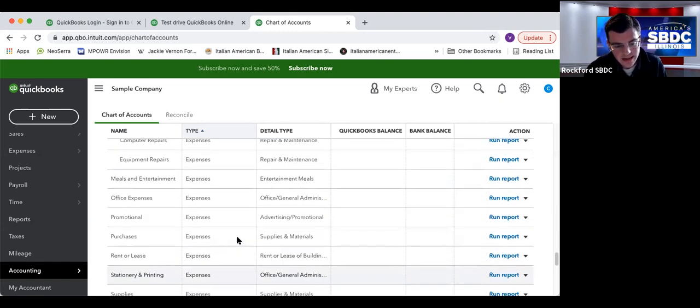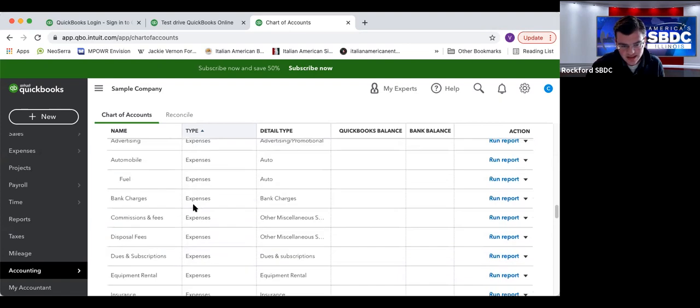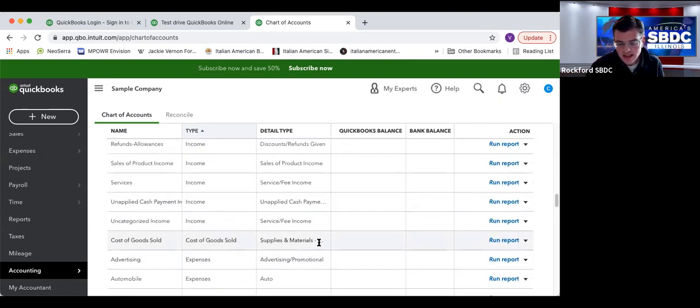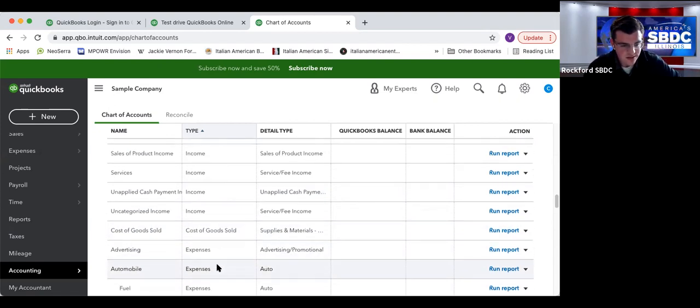Expenses are going to be really anything. So the difference between cost of goods sold and expenses is that cost of goods sold are things you're buying to resell. Like this company, I just saw it when I was scrolling fast, it does have a cost of goods sold line, but I doubt this was ever really used in a lawn care business. They're probably not reselling anything unless they're buying for a customer. Let's say in lawn care, you would buy grass seed to then sell it to your customer for them to use, then that would be cost of goods sold. But if you're buying grass seed to lay it for them as part of your service, then it would just be under supplies, not cost of goods sold. So hopefully that answers your questions.